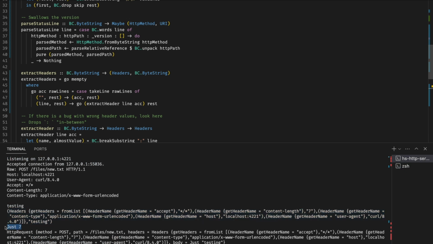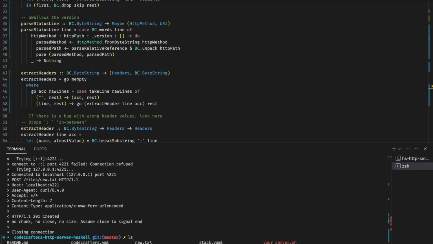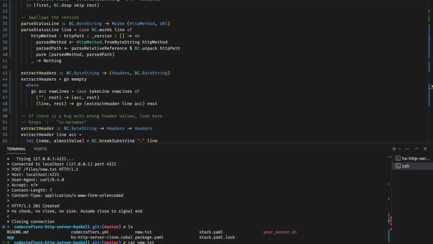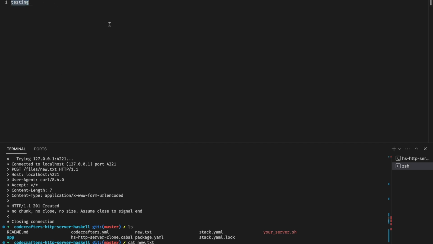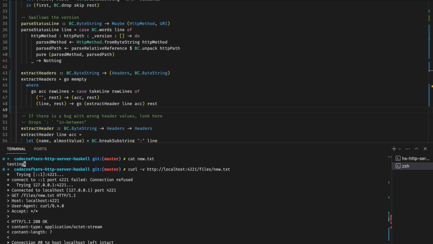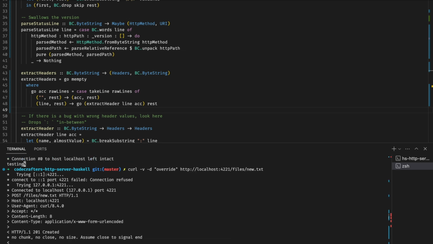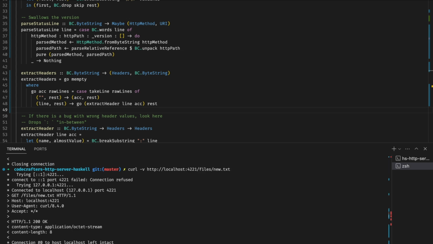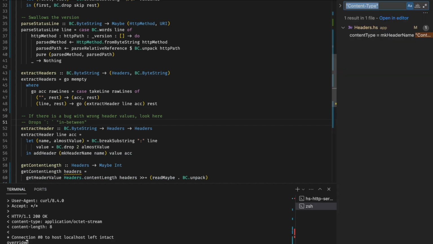Yeah, now it's just 7, testing, 7 content length, and we read it, and I think the file should be there. Yeah, new.txt. You cannot see it on the screen, let me just open it. Yeah, testing. It's here. The only way to verify now is if we read it back, so that again we get the same 7, and then the same testing. Yeah, it's kind of full circle. So I guess that's that.